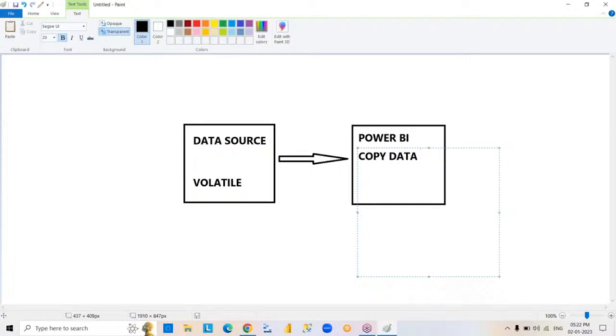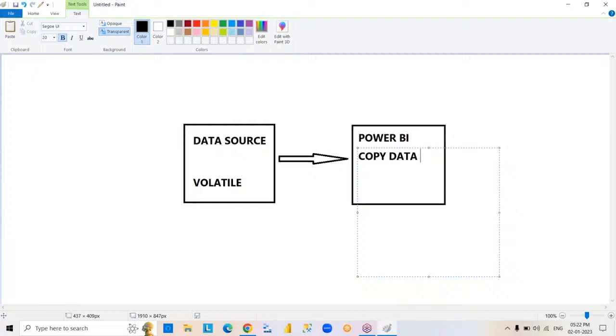In the beginning, we are going to copy data from different data sources to Power BI environment. Copy data is not going to modify anything.